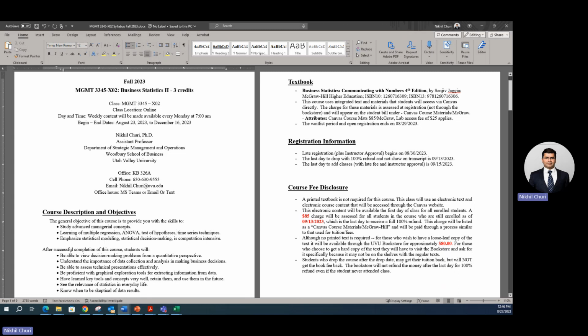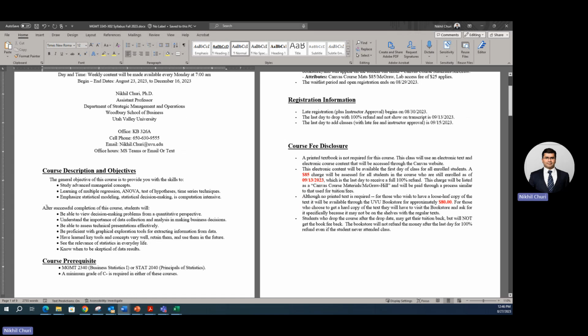The next key objectives emphasize statistical modeling, related to regression as well as ANOVA, hypothesis testing, time series, and so on. These are interrelated. And like I said, it's all about helping you learn and understand the business process very well and improve your decision making. After successful completion of this course, you'll be identifying the root causes of a problem and improvising using all the quantitative techniques we'll be learning as part of this class.